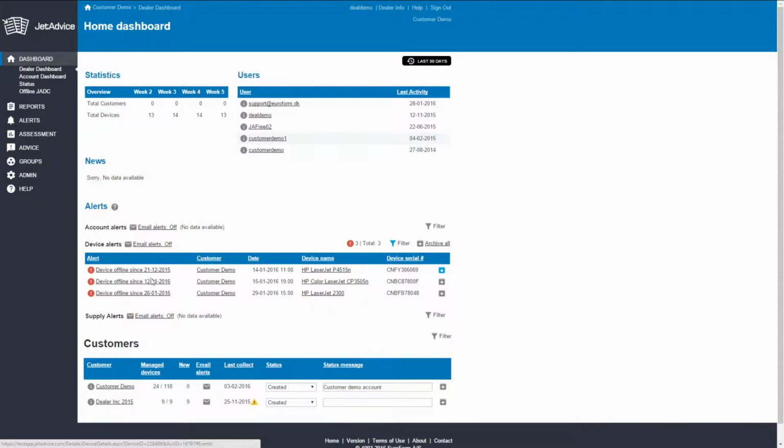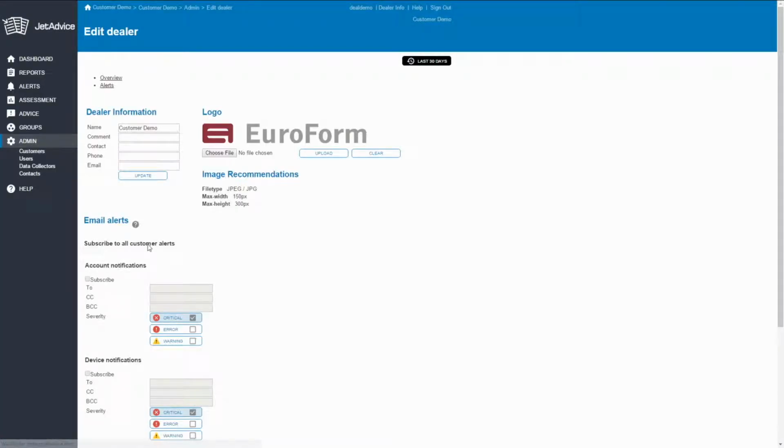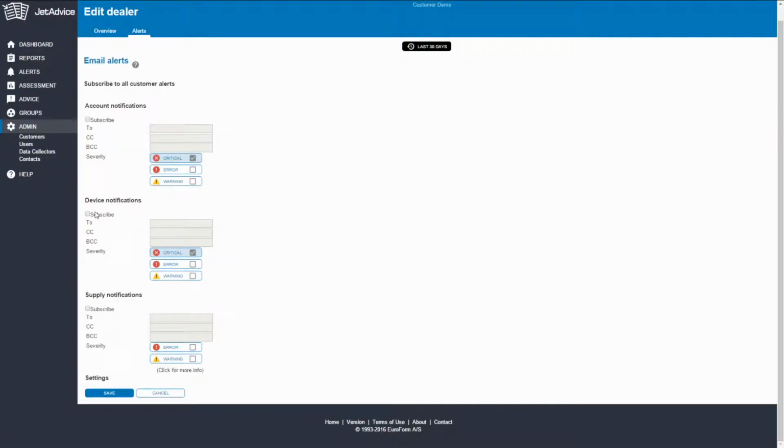Now, let's say you want to have this information emailed to you, you're going to be away from the office or away from the screen or portal. You can set up email alerts to allow them to be sent to you. So if we wanted the device notifications, we would put a check and then put in the different severities that we're interested in getting an email for, and by pressing save, it will go ahead and save our email address and start sending those on a regular basis. It won't retroactively start sending them, only for the new ones.